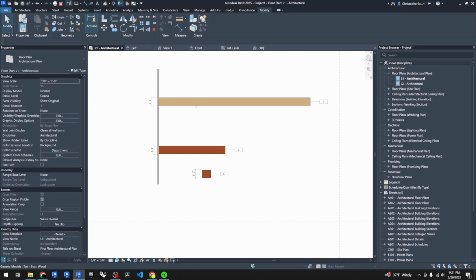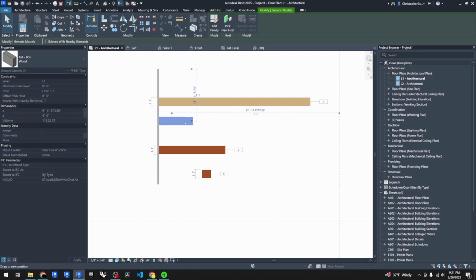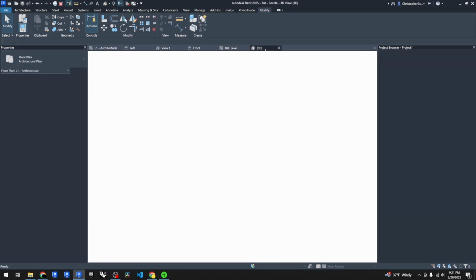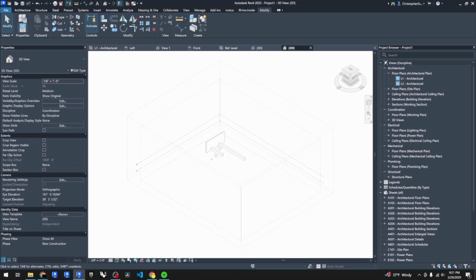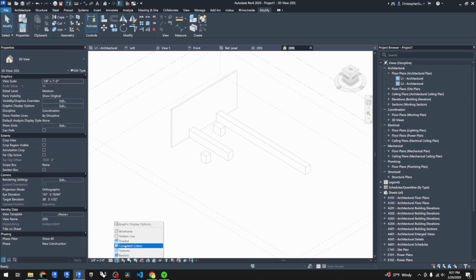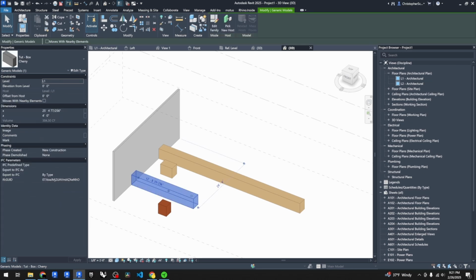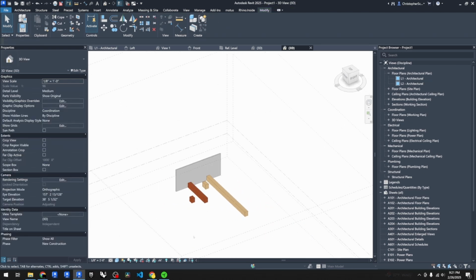So hopefully this shows a little bit of the difference between those, how those different parameters work, how these different elements work, and how to change these different things so that they all show up the way that you want them to. If I go to a 3D view, we'll see it's not very spectacular. Again, I'm not trying to get too far into the weeds for what all of these elements do, but I did want to show how this works in a basic intro to modeling families environment.